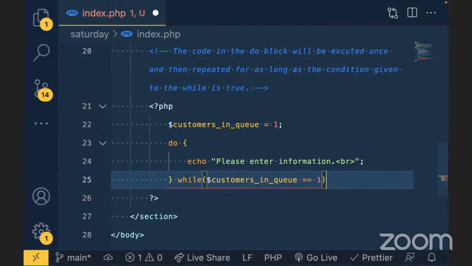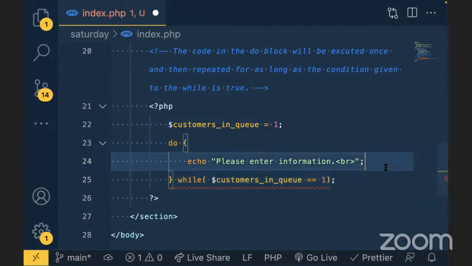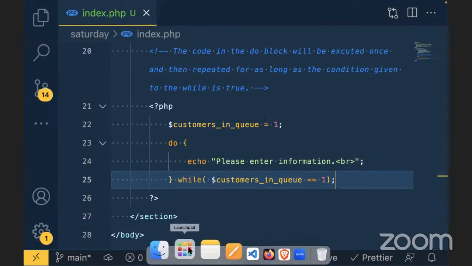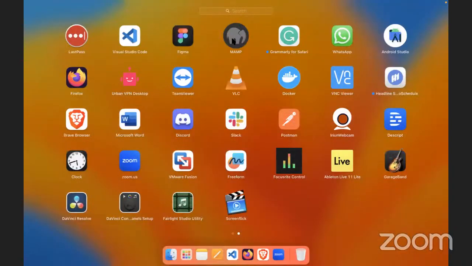Equals to 1. If we do this, the condition will be true forever and ever. But how shall we close it? Let's see. Where am I wrong? Okay, so now we are going to check in the browser, but pardon me, I did not start my MAMP, so I have to start MAMP.